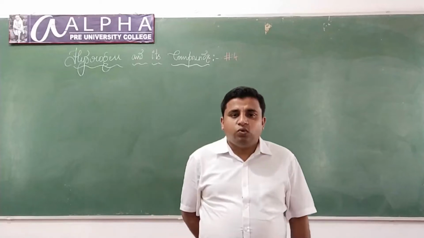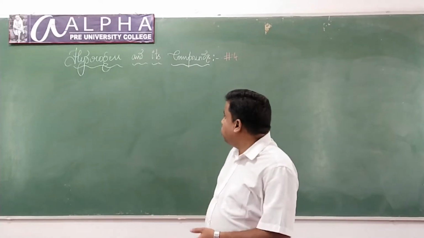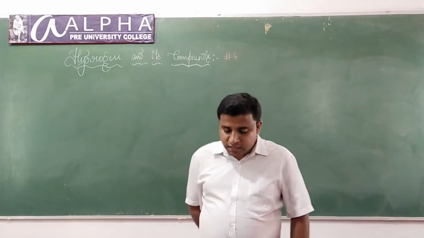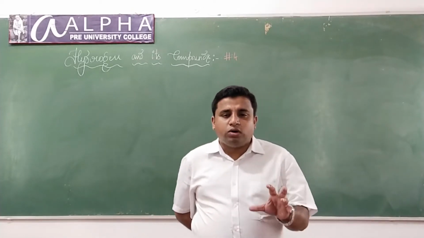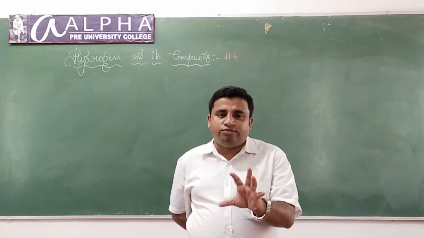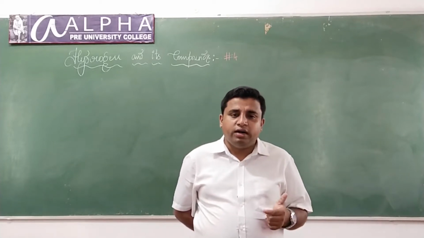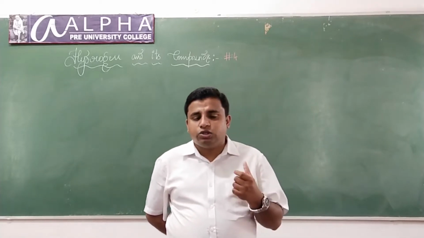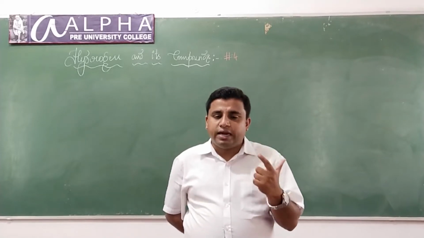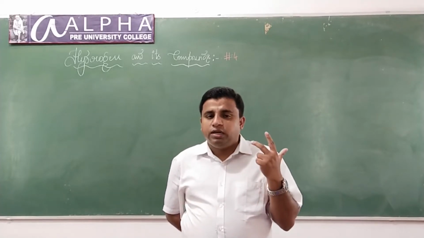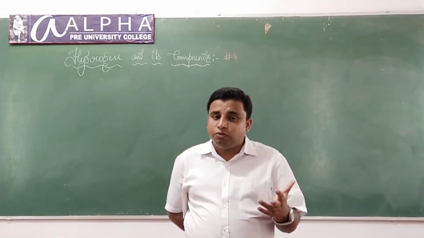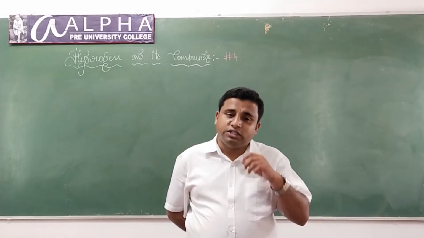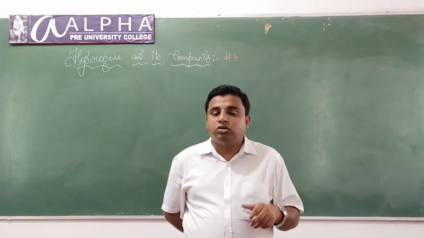Dear students, welcome back to my video lecture 4 on hydrogen and its compounds. In the previous video we spoke about the chemical properties of dihydrogen. We have learnt the reaction of dihydrogen with halogens, nitrogen, oxygen, then the reducing nature of dihydrogen, and then with metals, and also the reaction of hydrogen with organic compounds.